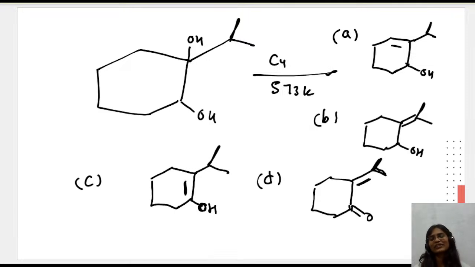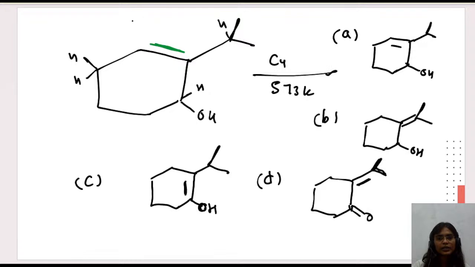Your answer is C. So I'm changing the option to C, so it is going to be correct. Okay, then let's try to understand the question. First of all, the choice number one. If you have to go to tertiary alcohol, it's a copper. So we know one thing, that it is going to react. We are having three choices. Maybe the double bond on this side. If the double bond is on this side, how many alpha hydrogens? Let's count. One and two, and here 3 and here 4. Total, with respect to this double bond, you are having 4 alpha hydrogens if the double bond is here.